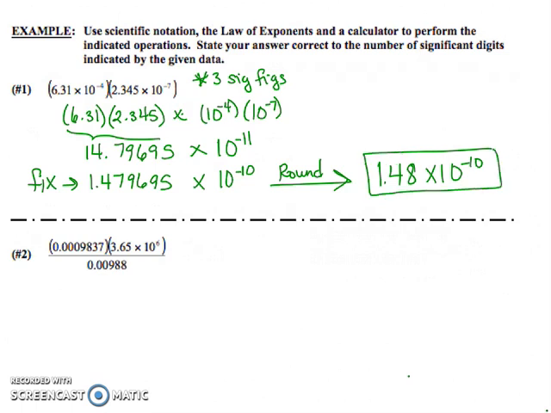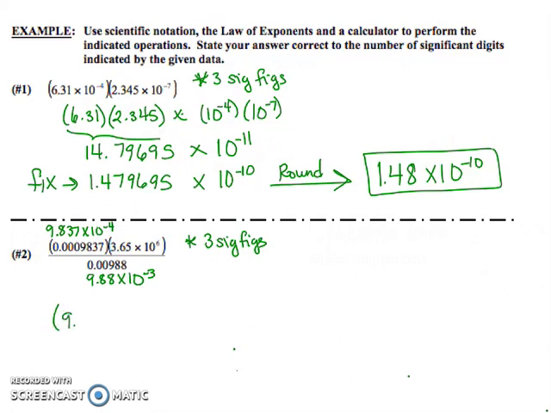Okay. Last problem here, I'm going to do in a very similar way. And if I look at all these numbers, once again, I'm only going to be able to have 3 significant figures in my answer. So I am going to first write everything in scientific notation. This number right here is really 9.837 times 10 to the negative 4th, because I moved that decimal point 4 places to the right. And this one is going to be 9.88 times 10 to the negative 3rd. Okay, now that everything's in scientific notation, it's going to be a lot easier to work with.